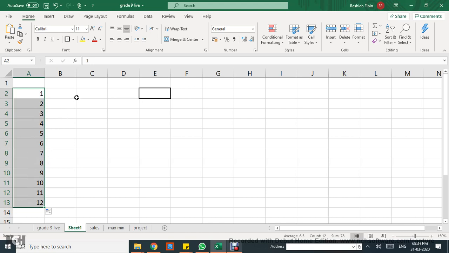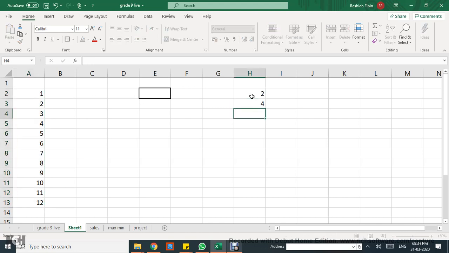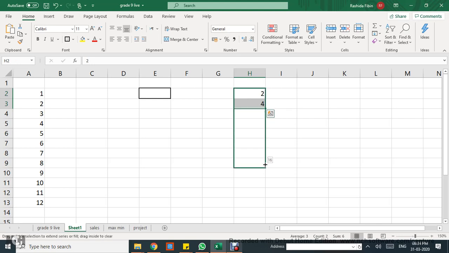replicated here. Now, if you want any other pattern, for example, 2, 4, and if I want the continuation of this sequence or this pattern, again I can go with the same procedure. I just click and drag and highlight both these cells, and I go to the corner and I click and drag, and you can see that this is the two table, isn't it? So the numbers have continued with the sequence that we started with.